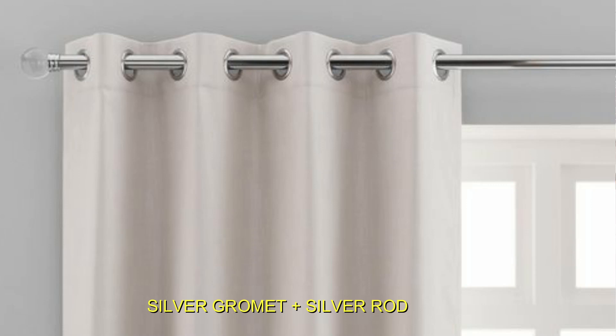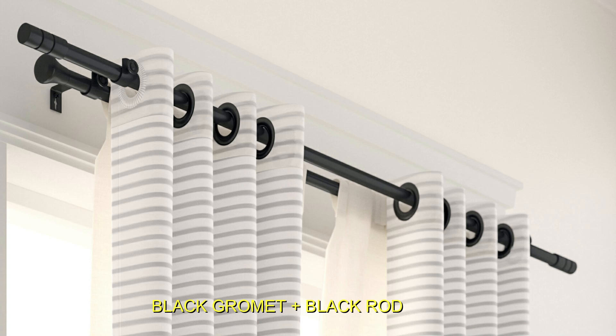Little things matter. Sometimes you visit a friend's house and it feels so nice and spacious, and you can't immediately pinpoint why — but you feel it. Little details in your house can affect the whole atmosphere. Colors have a lot of psychological effect on us. If you live in a small studio and you want to expand your space, do not let the curtain be part of what makes your space feel small. Hang them high and as close to the ceiling as possible.